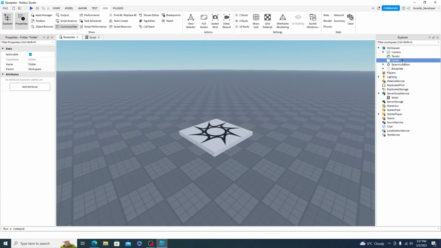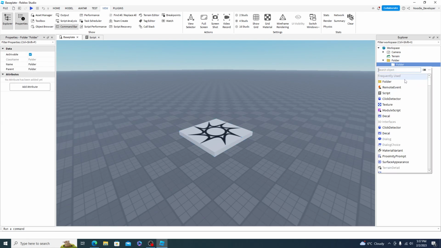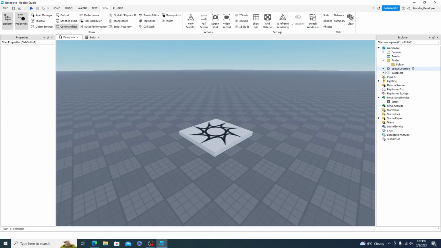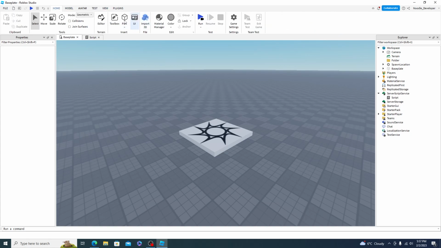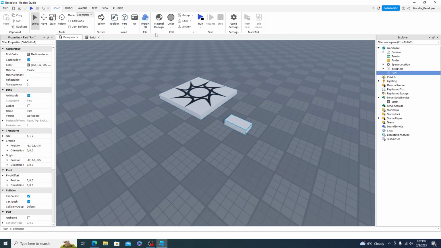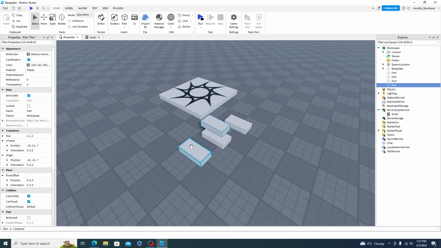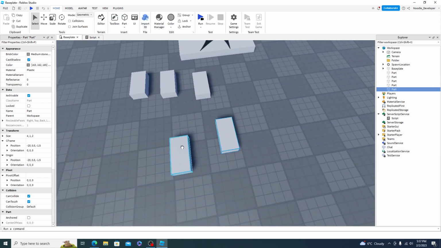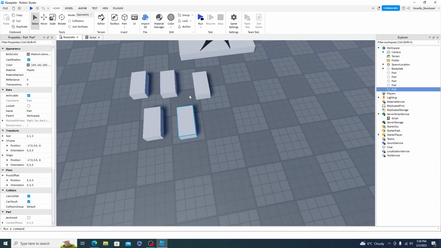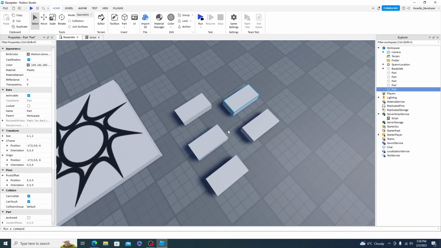if you have a folder with a bunch of stuff inside it, say I have one part, another part, another part. Say I have 5 parts, and I want a script that just changes them.